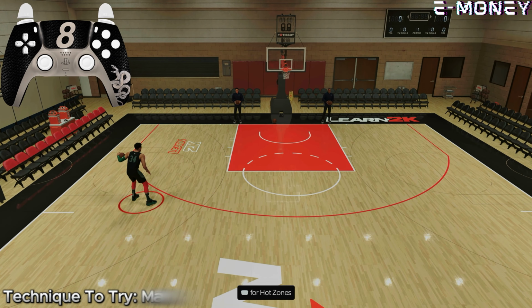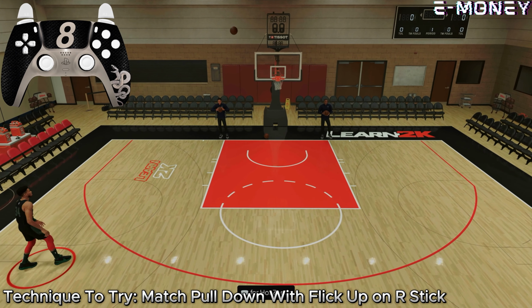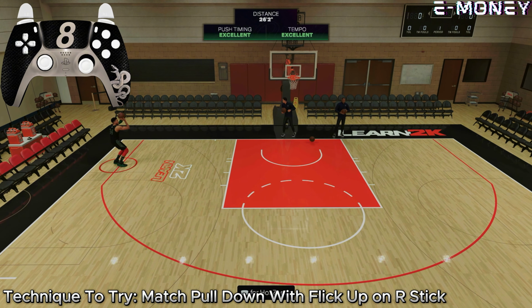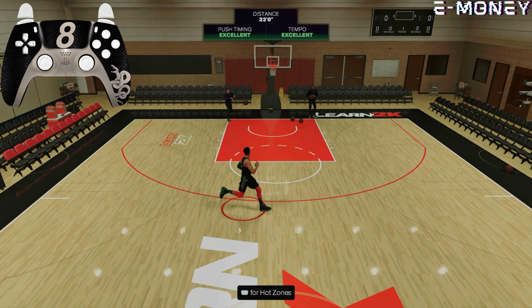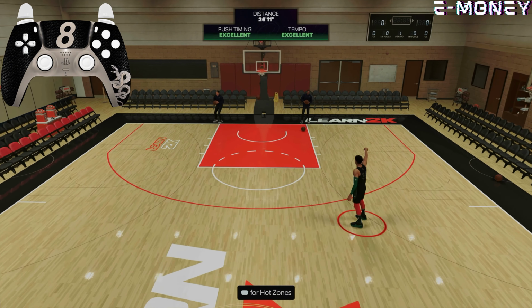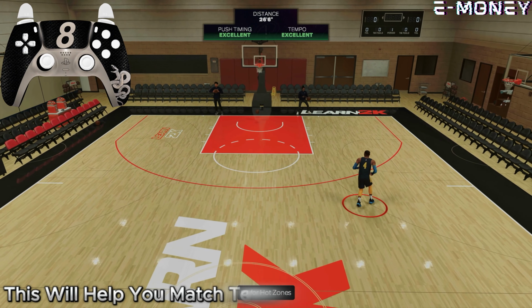Now, one of the last techniques that I wanted to give you guys that you could try is to match the pull down speed of the right stick with the tempo of the player that you're using. For example, Giannis is a person who has mixed speeds with his shot. He pulls up with his shot very slowly, but his release is quicker. So you want to pull down on the right stick at the same speed as the flick of the tempo.